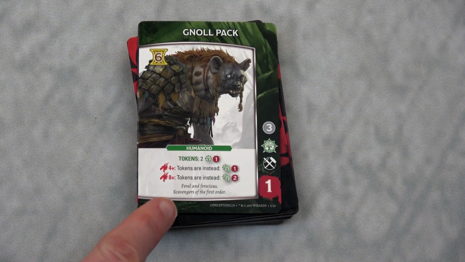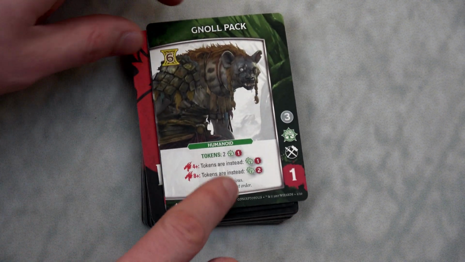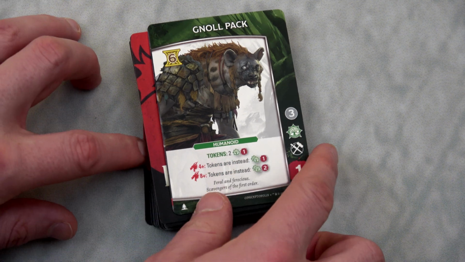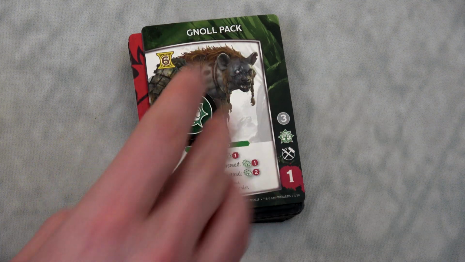Oh, it's another green adventure. We have a Knoll Pack. Ooh, and this one has tokens on it. So you can see it tokens 2. We have 2 of these tokens. I'll drop them on there right now.